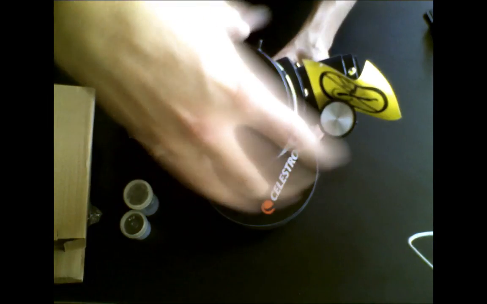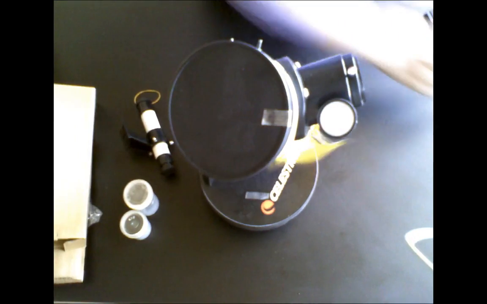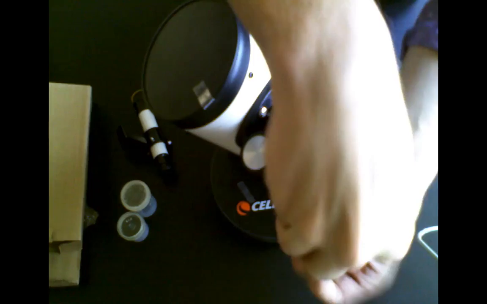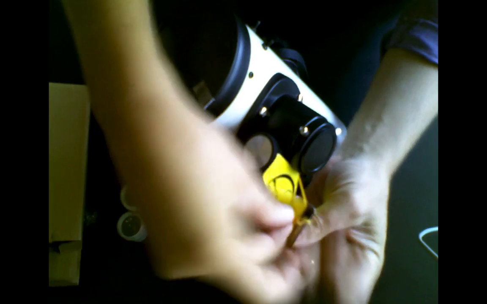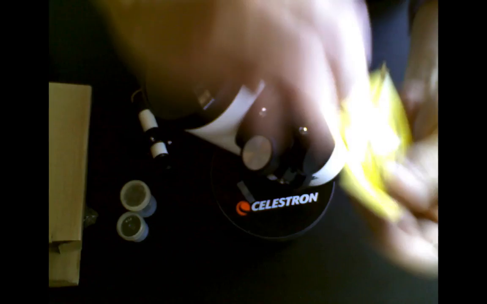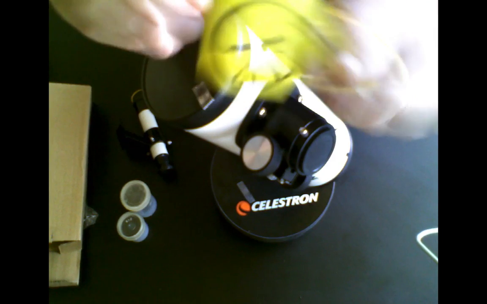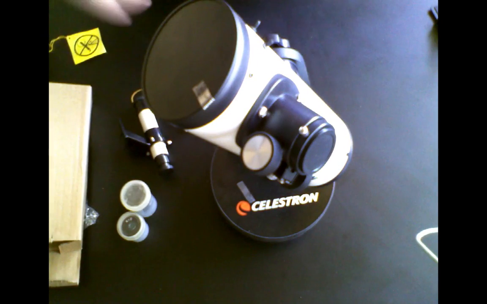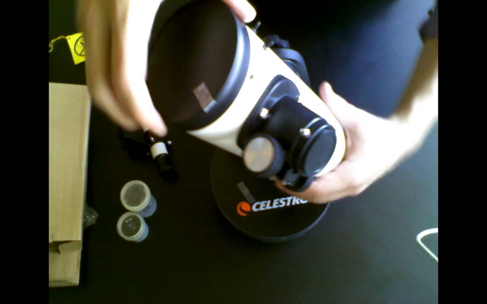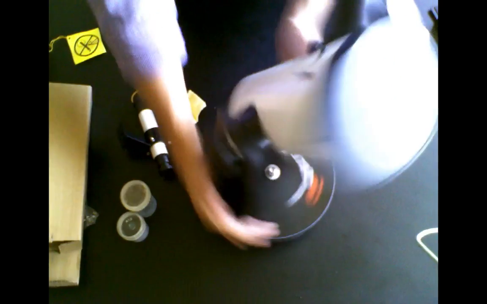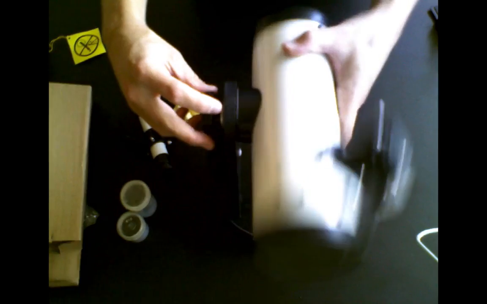Now in order to actually make this work, you probably want to take this off. Now this little yellow tag is nothing but saying, hey, don't look at the sun with this thing. But you kind of have to do that no matter what. So here's what we've got going on. We've got the azimuth, which is which direction you're looking at, and the altitude adjustment.